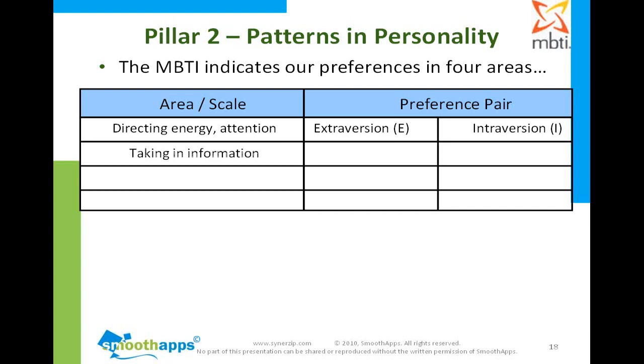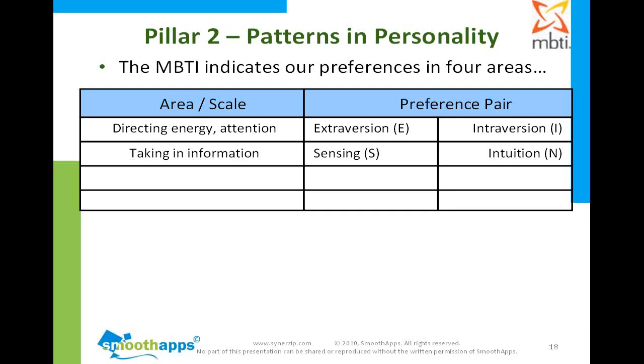The next area deals with how we prefer to take in information. And a lot of our time every day is about absorbing information, like what we are doing today. There are those who have a preference for sensing, and they rely on the 5 senses to deal with what is here and now, what's going on practically. And then there are those who have a preference for intuition, who are going to take a step back and try and connect the dots. They will look back into the past, they will try and derive patterns, they will look at possibilities in the future. And we need both kinds in a healthy, balanced team.